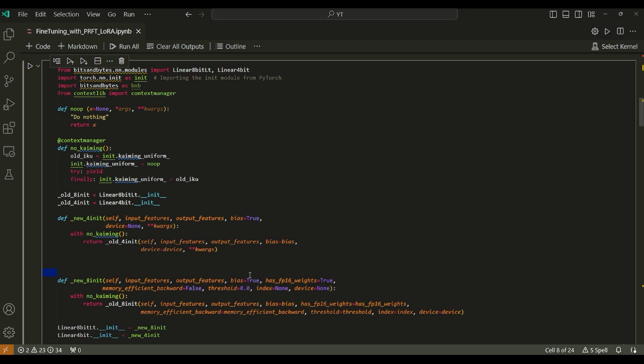This way, the behavior of the initialization is modified without permanently altering the original methods of the PEFT library. So this is an example of method overriding in Python.